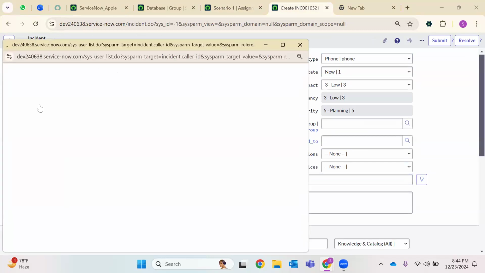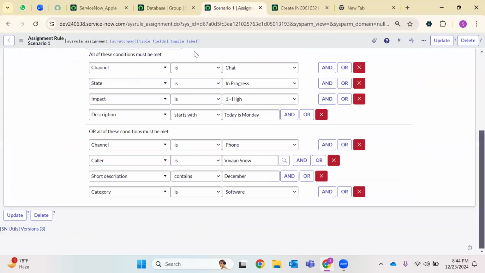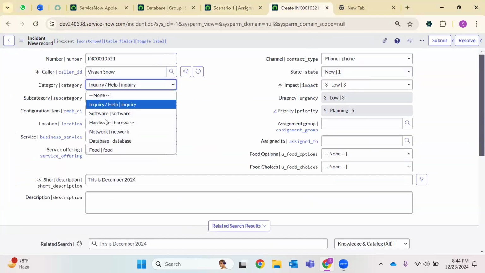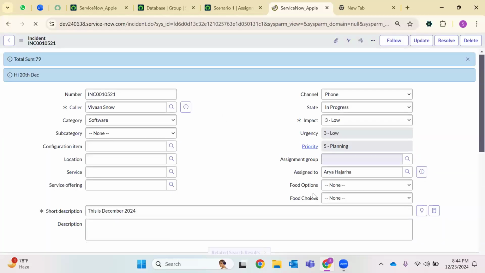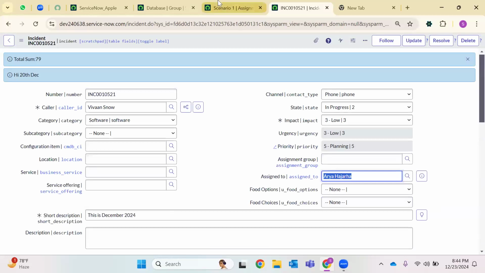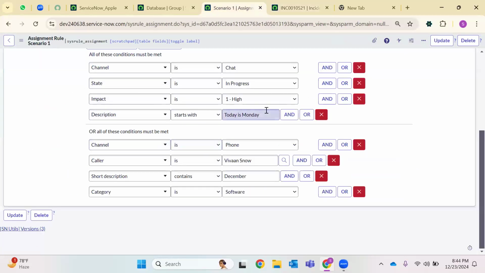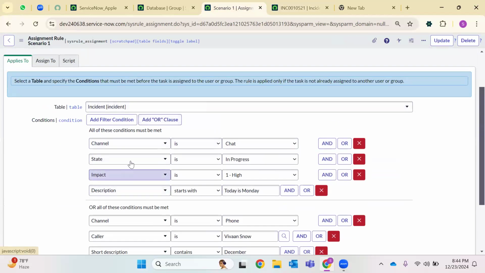And V1 should be the user. And the category software. Save it. See? OR clause. That means for the same output, if you have two different conditions, we will be using OR clause. Not only here, even on UI policies, you can use this OR clause.